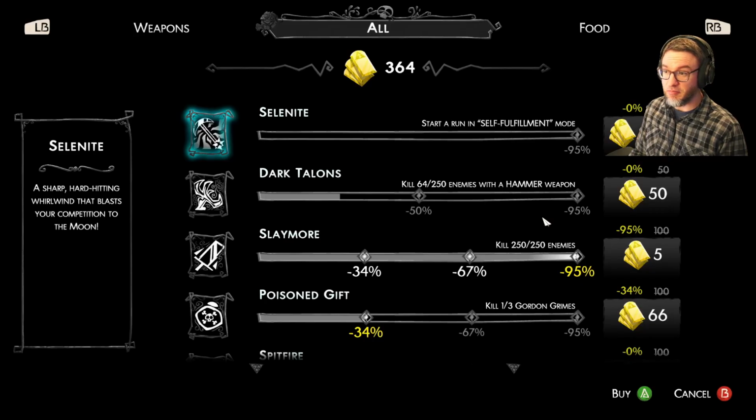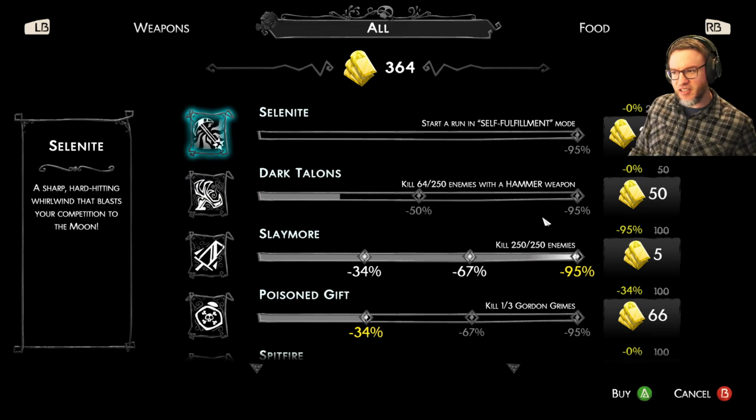The Selenite's pretty good. Selenite boosts the next hit by pushing down an attack. It's a scythe, by the way. It's not a cloak item. It's a scythe. So you have it all the time. You can boost different attacks. So especially if you've got like a really high burst damage build, you can charge up the Selenite so the next attack is huge and can kind of like clear a room.